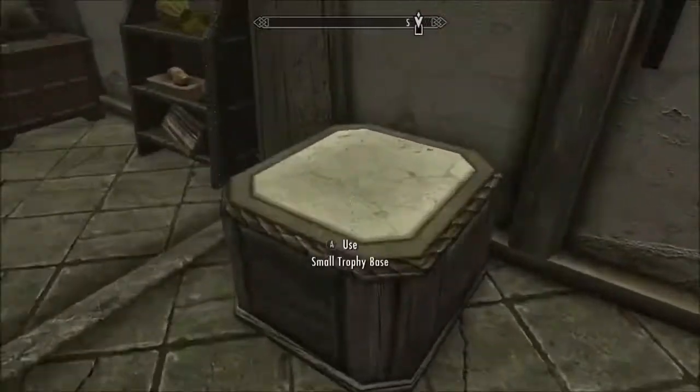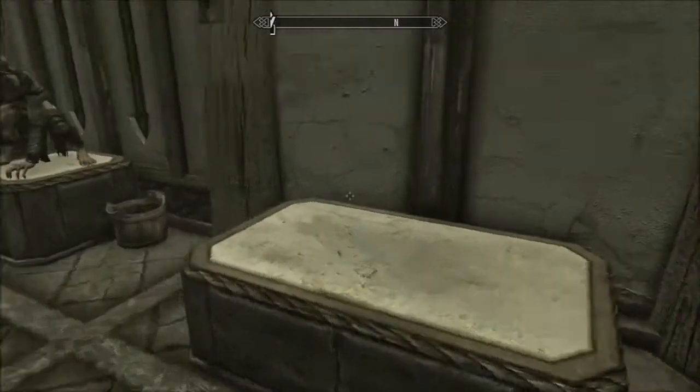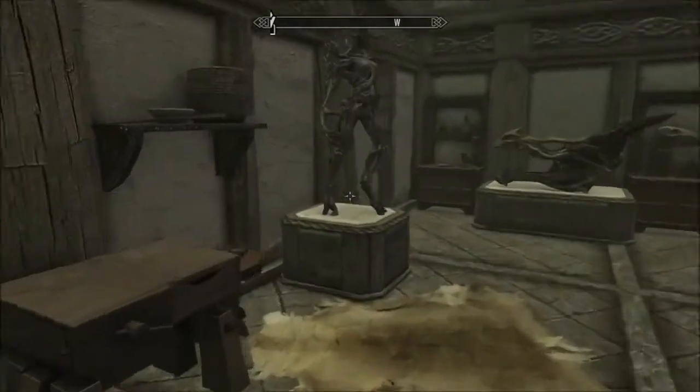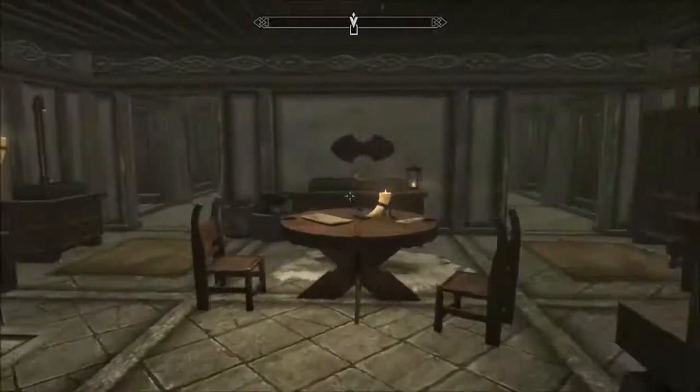Alright, so 2 little slots left, and of course we know that one will be a skeleton, one will be a Draugr, and then in the centerpiece will be the big daddy Draugr. And then our trophy room will be done, which is frickin' lit, my dude.